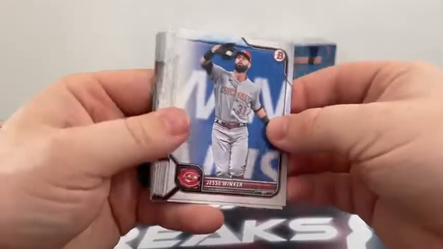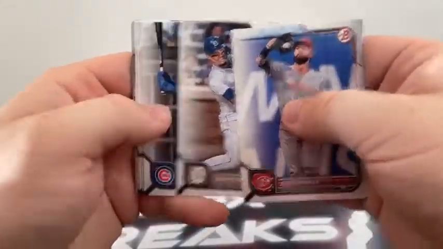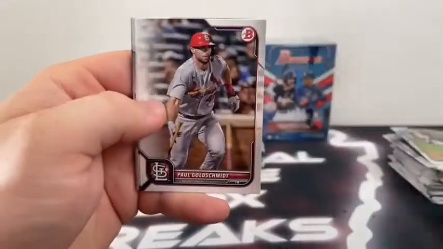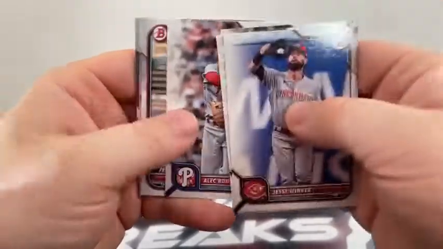Pack number 1, we've got a Jesse Winker. There's Javi Baez. Nick Madrigal covers Matt Chapman. Got a Dylan Carlson to St. Louis. Paul Goldschmidt. There's Alec Baum.